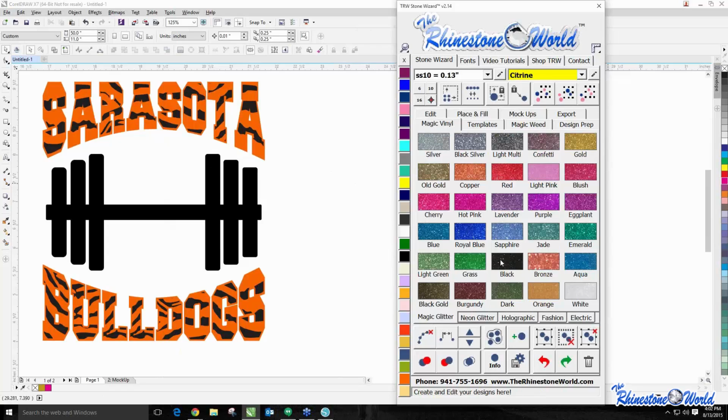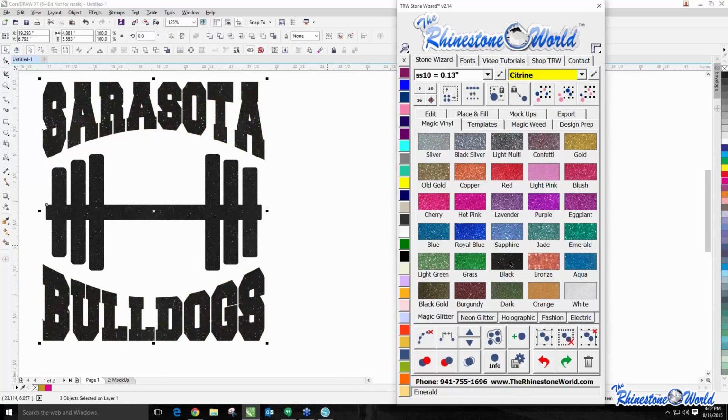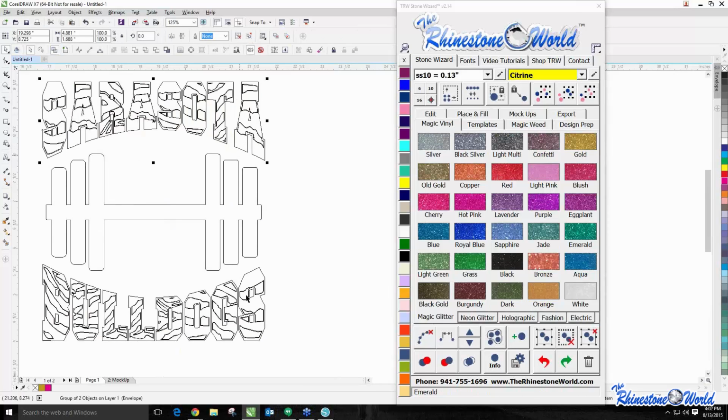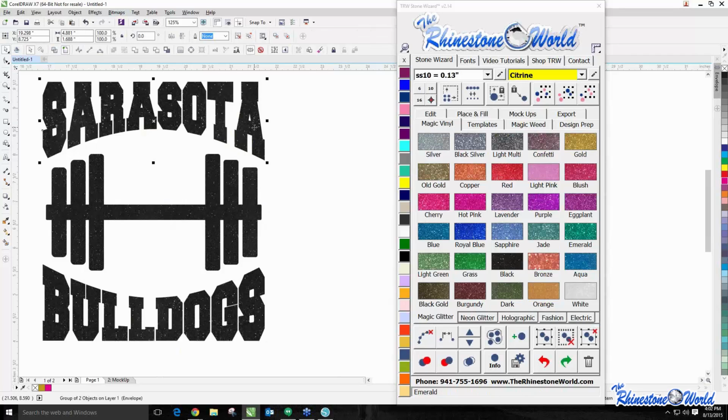Again, that black is actually back in stock, so I know there were a lot of requests for that material, the glitter black. So what I want to do is go here to our black, and go here and here. We'll make that black glitter. Oh, you know what I did here? And then we're going to go here and here. Oh, you know what I'm doing wrong? I know what I did.